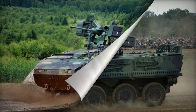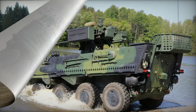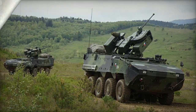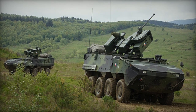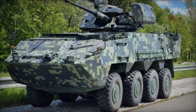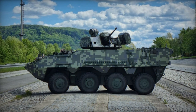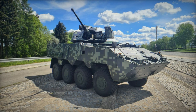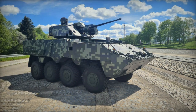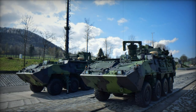Various configurations of the Pandur II include command vehicle, infantry fighting vehicle, ATGW carrier, fire support vehicle, available in 2 turret options: the CMI Defense CTCV 105mm 2-man turret with a low-recoil fully stabilized 105mm gun, and the Otobreda HITFACT turret armed with a 105mm/L52 low-recoil gun. Also mortar carrier, reconnaissance vehicle, forward observation vehicle, NBC reconnaissance vehicle, cargo carrier, ambulance, recovery vehicle, engineering vehicle, driver training vehicle.